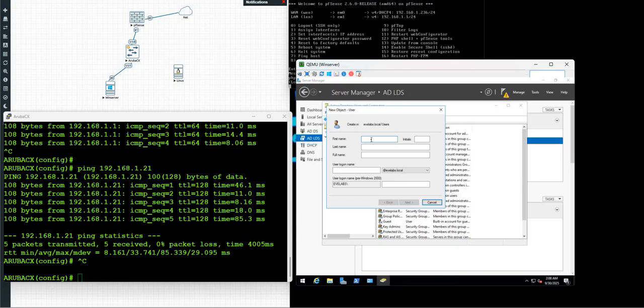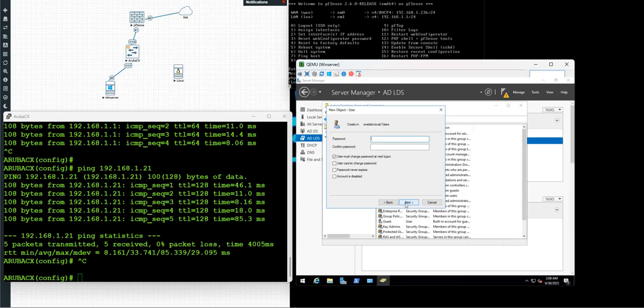Then we say Linus. His middle name is Benedict, so we'll say B. And Torvalds. So L Torvalds.